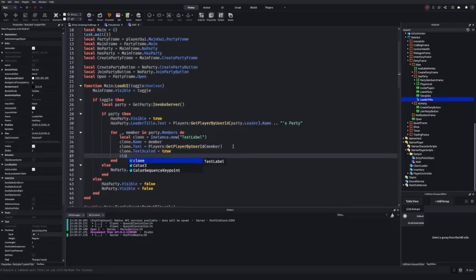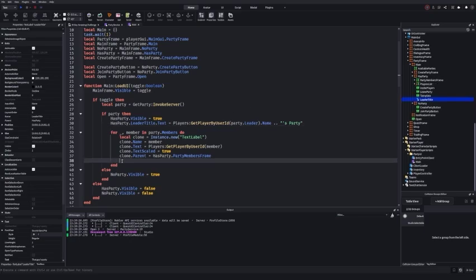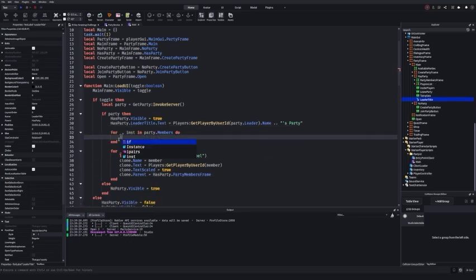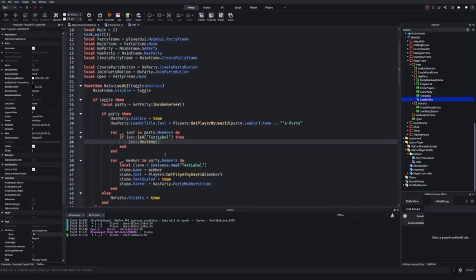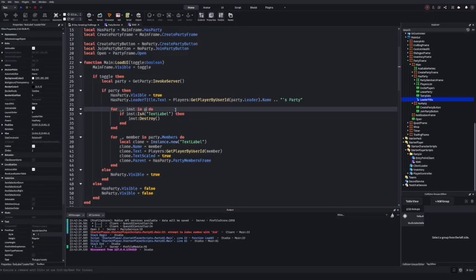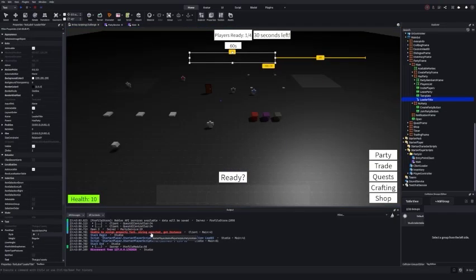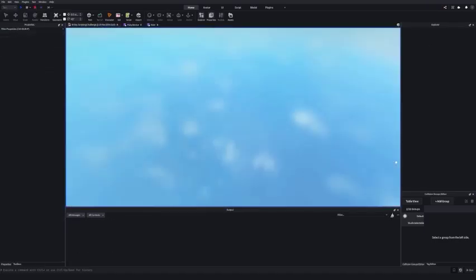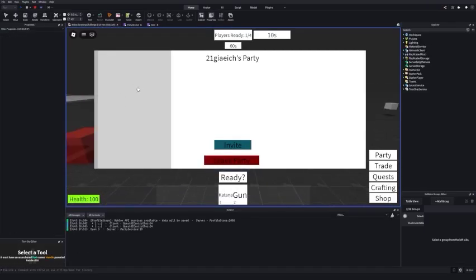Clone.text scaled is equal to true. Clone.parent will equal has party dot members frame, and then there's the UI list layout. So we're just going to copy this. Just going to check if the instance is a text label, we're going to destroy it just like that, and we're going to repopulate it with this. Let's see if that works. In the has party members frame, colon get children. Unable to assign property text string instance dot name. Gotta do that. And it appears that I am not on here.